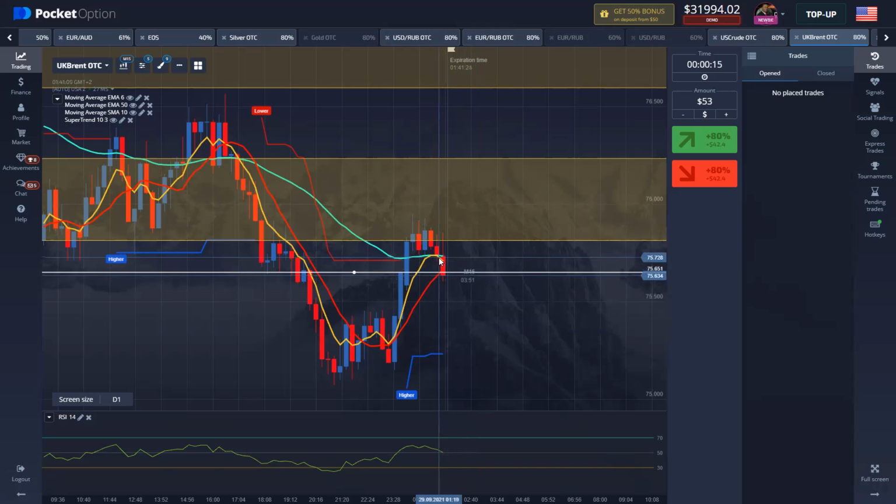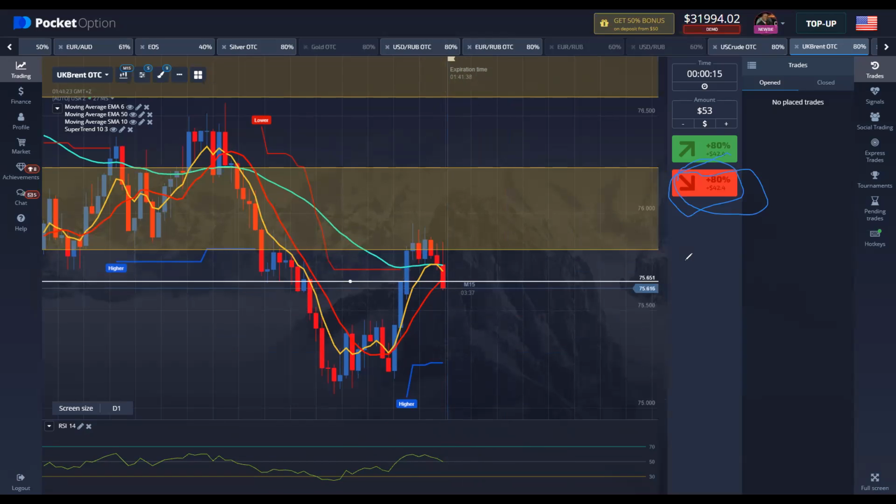So if the next candle closes above and it forces this yellow to cross over this red, or even before, I see a lot of momentum in the next candle, then I'm going to put in a put call. This is our sell call, and see if we can actually get something out of that. Our timer is going to be set to 15 minutes. So we'll just wait and see what the next candle does. I'm going to wait for that, and then I'm going to jump in. So stay tuned. I'm going to pause this recording, and once it's ready, I'll resume. Be right back.